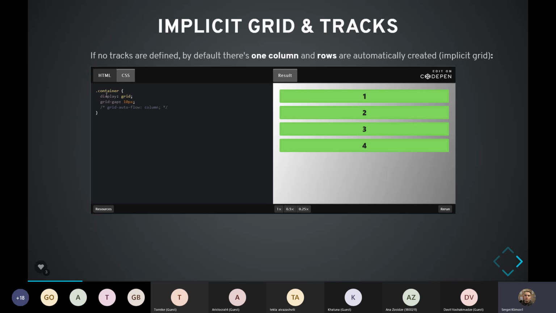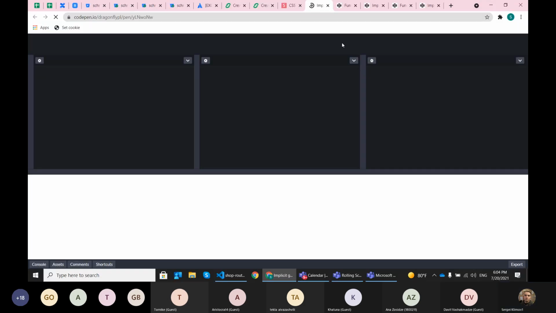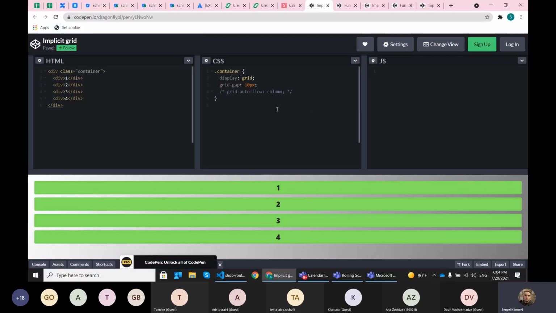By default, if we have a container with the property display grid, every item will create a row. So if we didn't define rows and columns, let's look at an example.